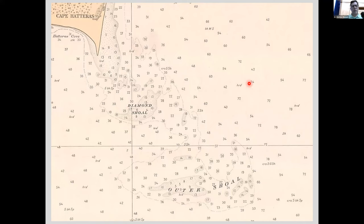When we zoom in on a nautical chart — this is Cape Hatteras — we see Diamond Shoal and farther out the Outer Shoal. The depths over the shaded areas are in feet: eight, six, four, five — that's shallow water. If you're sailing north or south along the coast and you encounter these shoals, you better be careful, because you could run aground on the sandbar, be torn up by the waves, and potentially lose your ship, cargo, and even your life or the lives of your crew and passengers.